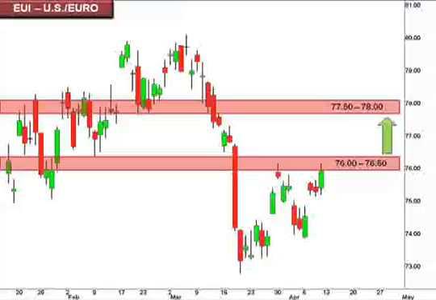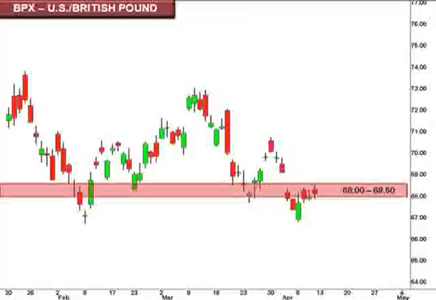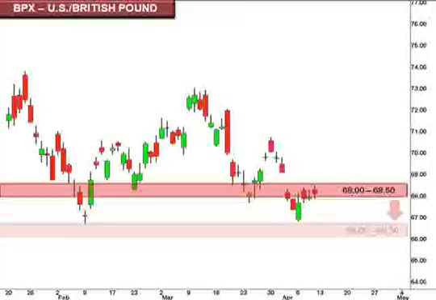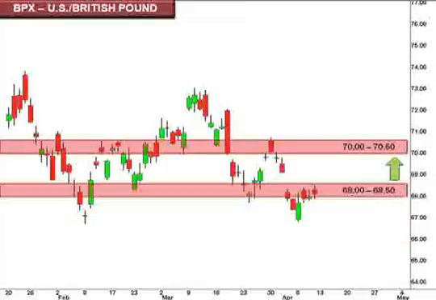Well, the US dollar made a moderate attempt to move higher against the pound, as seen here in the ISE FX options pair value BPX. That 68 to 68.5 area remains an important resistance level, and a test back down into that 66 to 66.5 area is likely. Now, with momentum slowing in this current downtrend, a break above 68.5 will have us targeting the 70 to 70.5 focal zone as that next upside resistance.